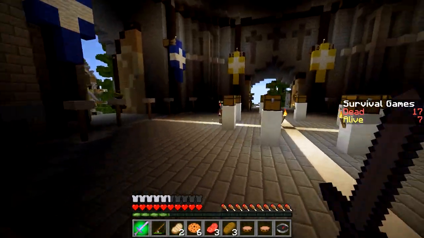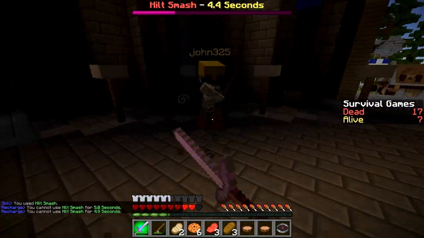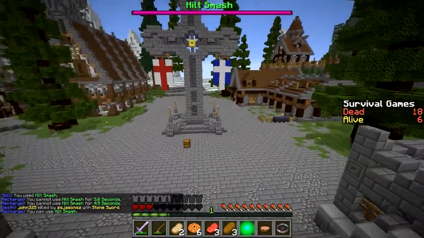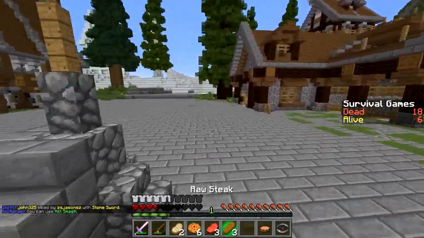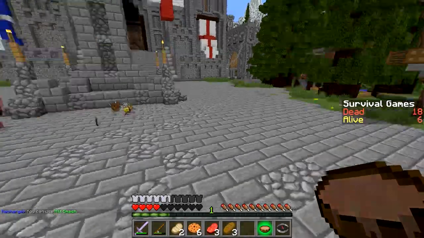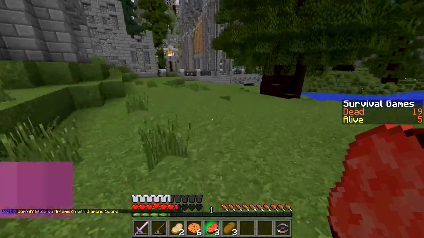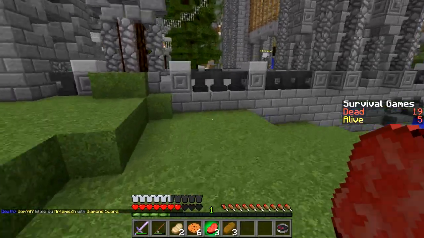Alright. Let's kill this guy here. You're dead, brah. You're dead. Oh, God. Get owned. Get wrecked. Get wrecked. Run. Alright. Eat the regen. Regen, please. Regen. Ooh, frost is coming. And there's a team. Nope, that's not a team. Oh my freaking God, diamond sword? What is this guy? Alright, okay.